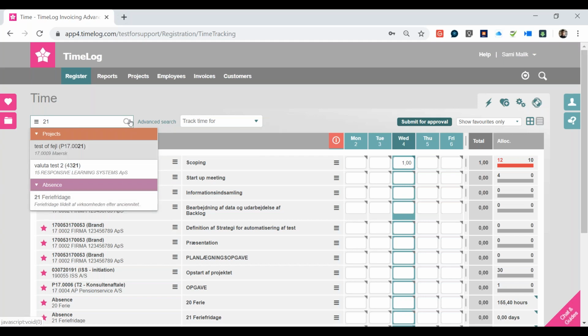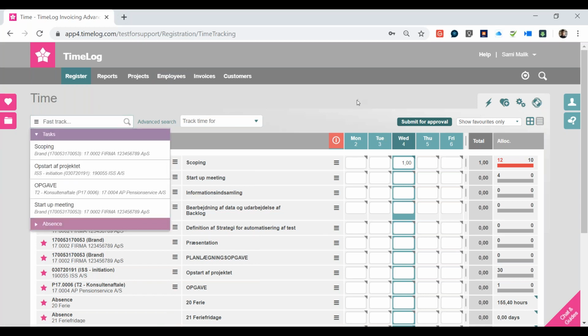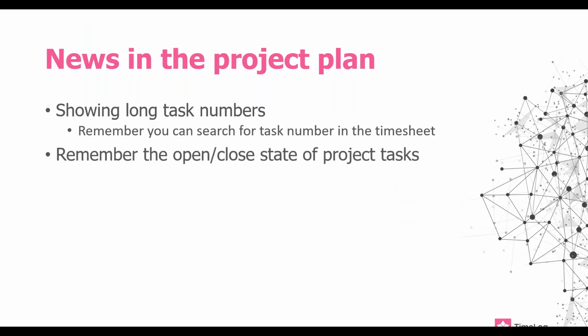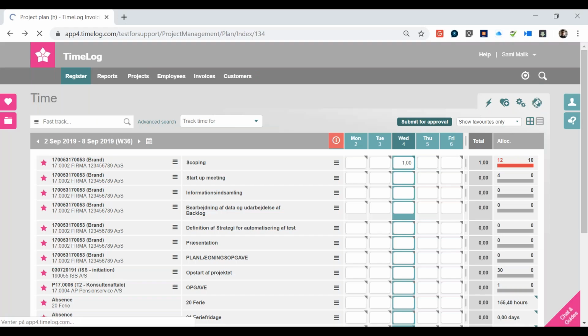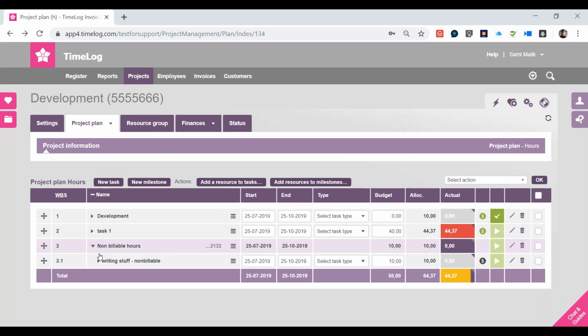Well, it doesn't work right now, but it should be possible to search for the task number. Okay. Remember the open close state of project task, which means that the system remembers how you opened the task here.